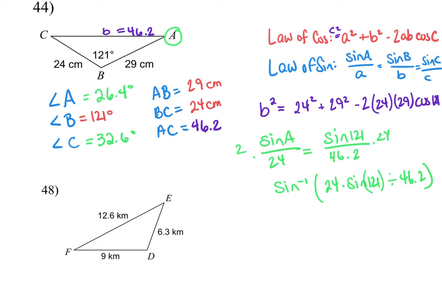Like if you had started out with an angle and the side opposite, I would have gone straight to law of sines. Does that make sense? And then solved it that way because that would have been easier. So if I had an angle and a side opposite and I was solving for one of my other sides, I would have done that and I would have just solved back into it. All right.